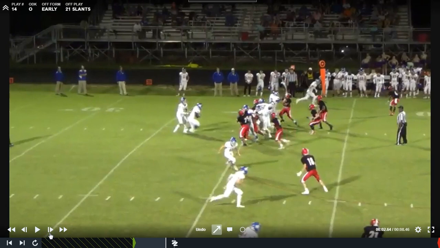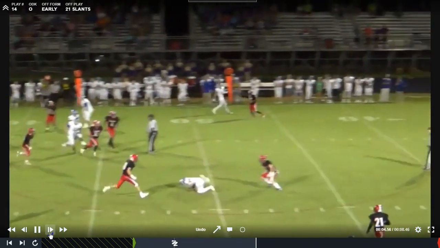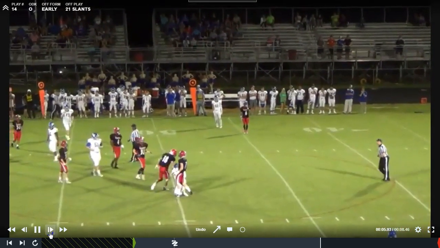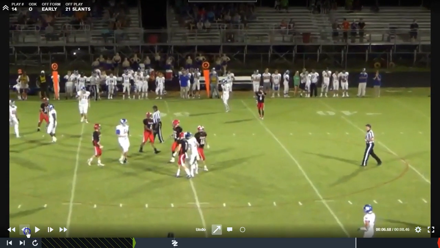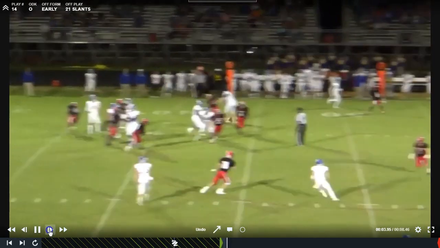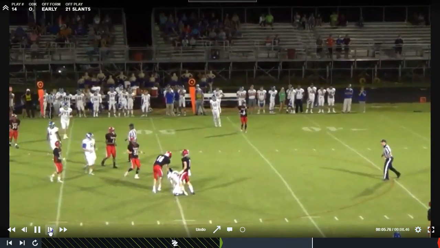Both linebackers are occupied. We put it right in the hole for a nice 5-yard gain. And I'm completely okay with that 5-yard gain. But as you can see now, they're trying to get the safety involved. As soon as he sees the quarterback pull and break, the safety's on the break, we're able to get it in that little hole of grass and make a play.